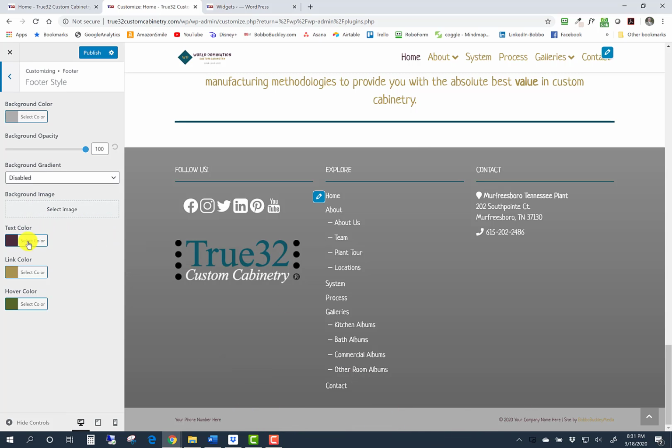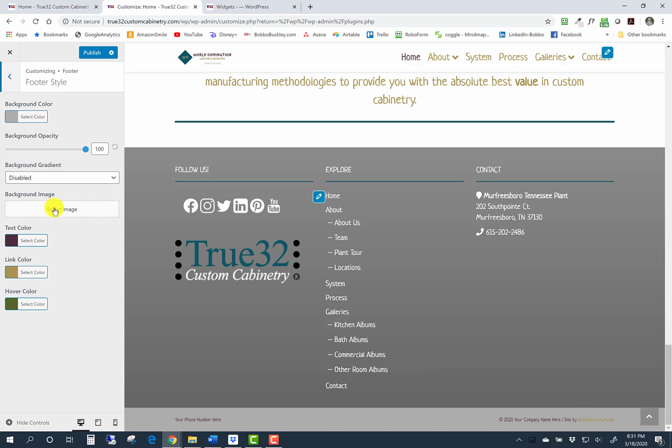And I've basically said if there's text, make it this dark burgundy maroon color, and you see that text, and this text is this dark burgundy maroon. I've said if I have a link, make it the gold color, and you see this is gold. And I've said if I hover over it, make it green, and you see that happen there. So when I hovered over it, it turns green.